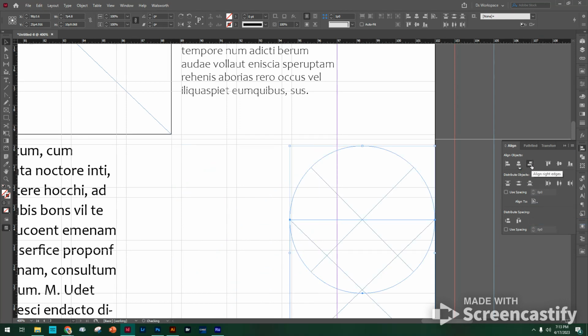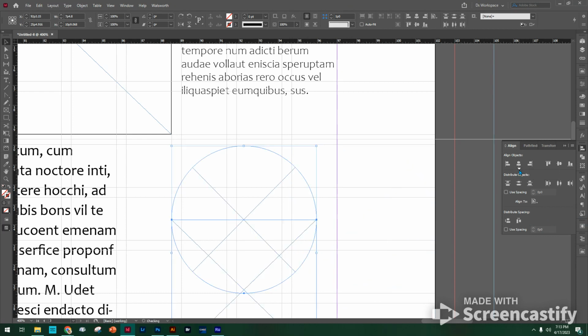So look what happens if I center it to the page. I'm going to do Control Z and bring them all back to each other. You can align it to the selection or to a key object. You can tell it, no, I want that to be the key object and center the two of them together. There's all kinds of different things. This is another one that we use a lot in Yearbook. I'll show you how to do that here in just a second with the distribute space.